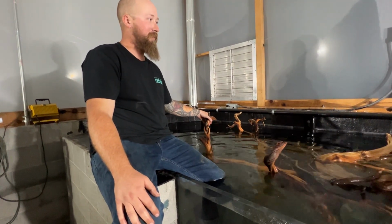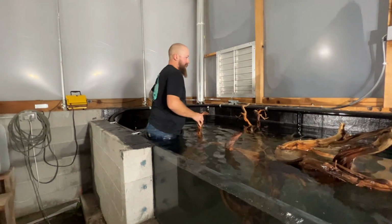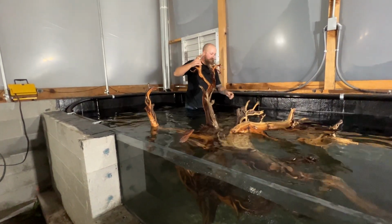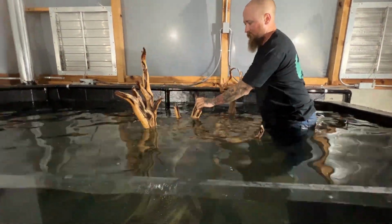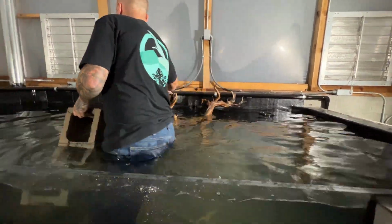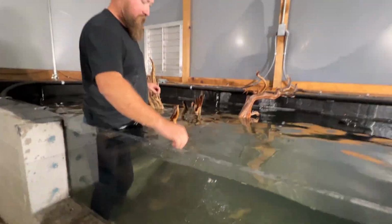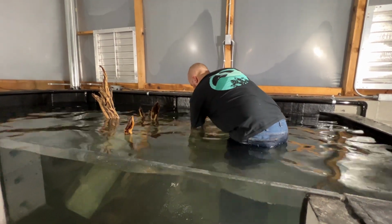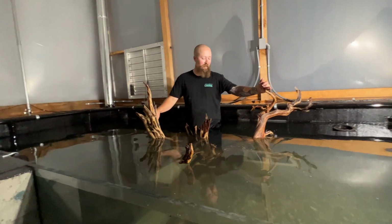God, that is like ice cold. This sucks. Okay, this is doable. So I think it is in place. We might adjust it a little bit later on, but this is good enough for now. I'm cold, but I'm doing all right.